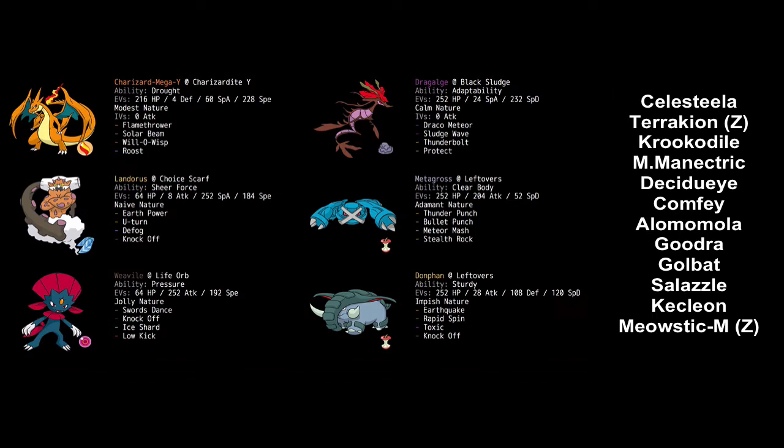Like, for example, I can live with T-Bolt from Mega Manectric, I can live a Rock Slide from a burned Goodra, and then when I roost up, it'll only do half that because I'll lose my flying type, so the combination of a roosted Rock Slide plus a non-roosted Rock Slide is not able to knock me out, so that's nice. This speed is for the Crocodile creeping my Zard, because if I creep max speed Crook, I would have to run Timid, and I don't want to do that, so I'm running Modest here. And yeah, that's the Zard set.